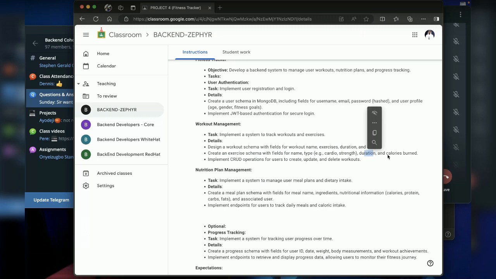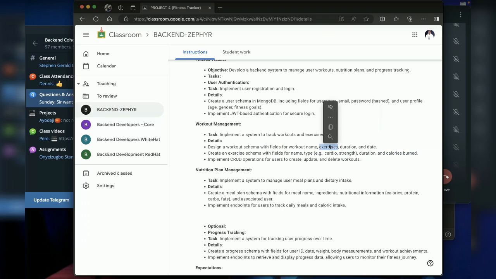So you create so many exercises that when you are creating a workout, the exercises here will not be text, but will be an array of all the exercises ID. And like I said, it's a real life project. It's not something that you know by default, but you're supposed to know how to push to an array. So it means that all of these exercises, you take all the IDs and add the IDs into these exercises here when you are creating a workout.